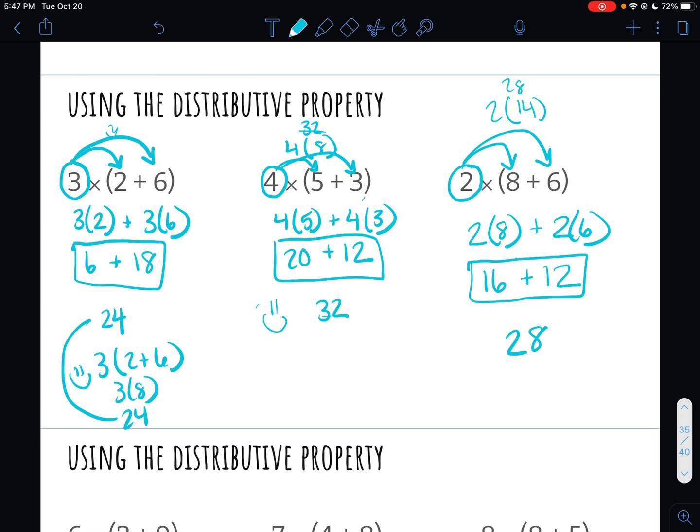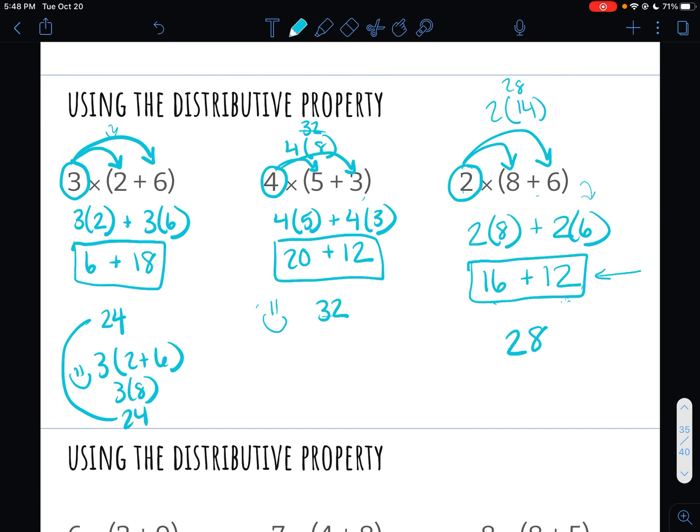Okay? So a couple things to point out. What I'm looking for, remember, is just the sum. I'm taking a multiplication problem, multiplying a number and a sum, and just writing a sum. That's what I want to do, so 2 numbers added together. Also, if you notice, my work kind of goes down. Every time I do something, it drops down to the next line, and I don't use equal signs. That's a very algebraic way to do your work, so you're going to see me do that quite often.